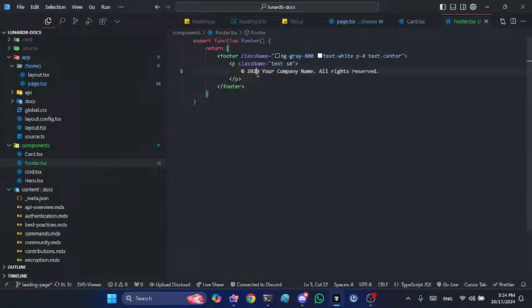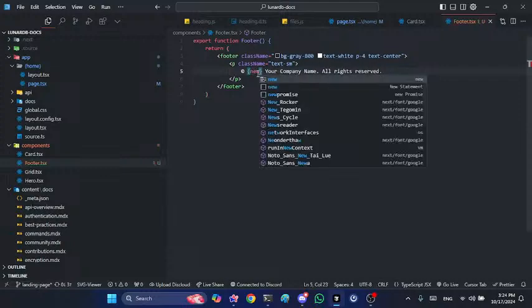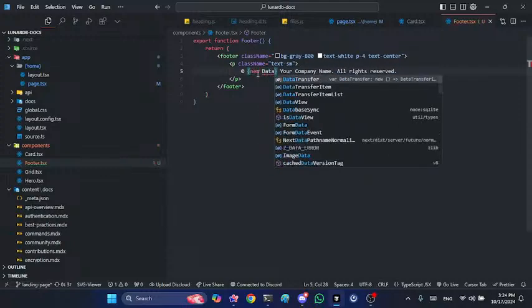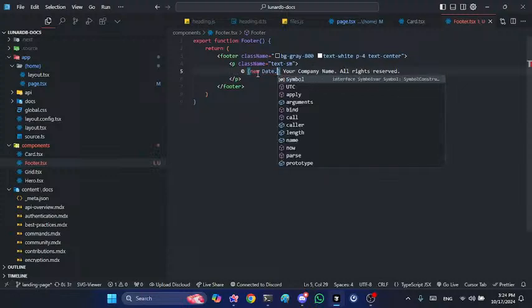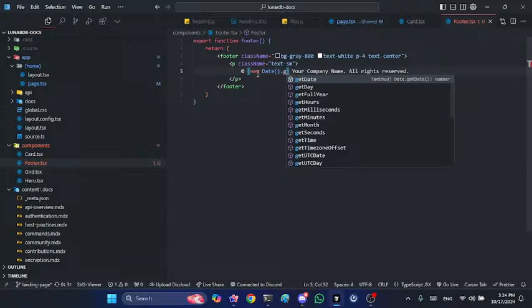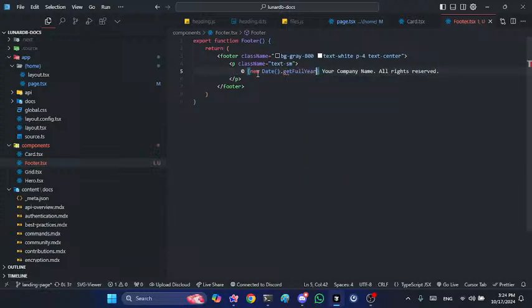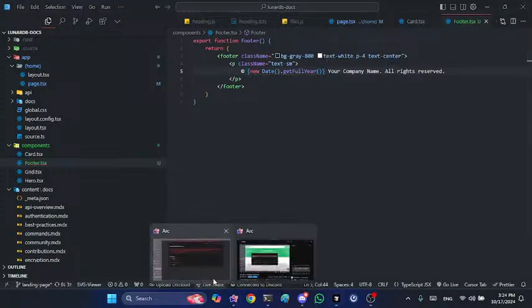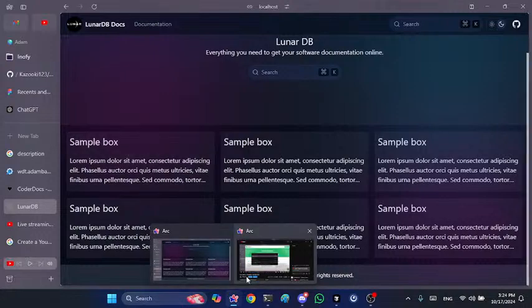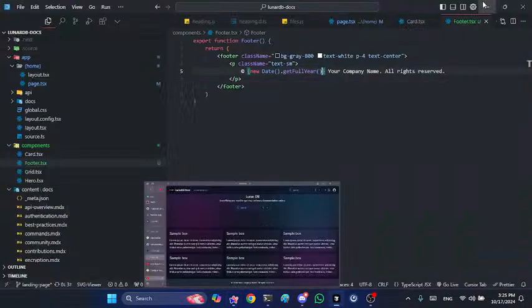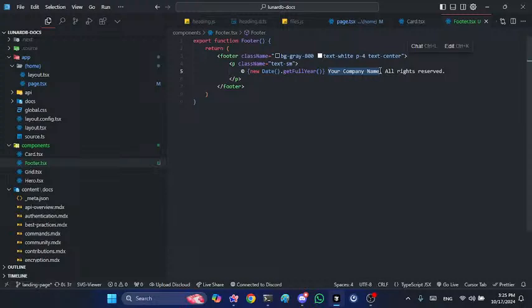Oh, and I don't want to use that. I want to use new Date dot getFullYear. Now you can see it returns at Lunar DB.